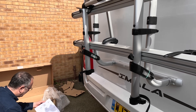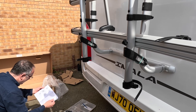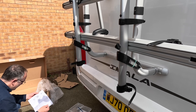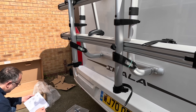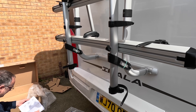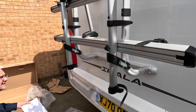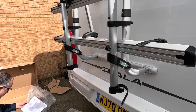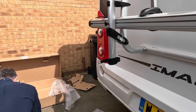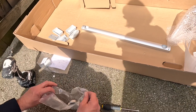How long did that take? It started at 12 o'clock and it's now 12:53 — so just about an hour to do that. And that includes hacksawing the ends and trying to find your hacksaw. I've got a lot of bits left over — that's all for if you haven't got the brackets fitted.